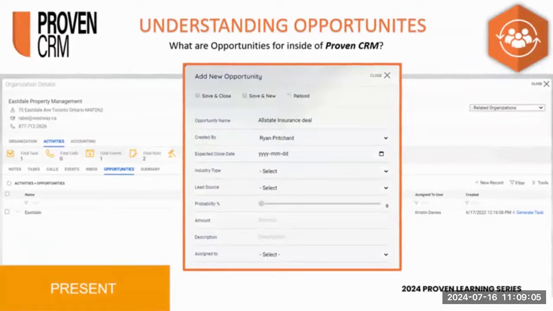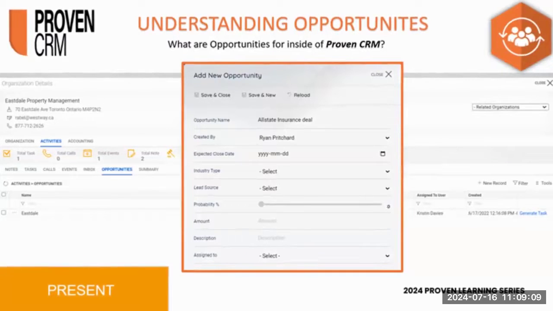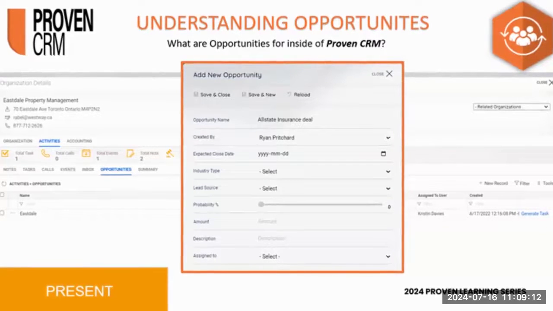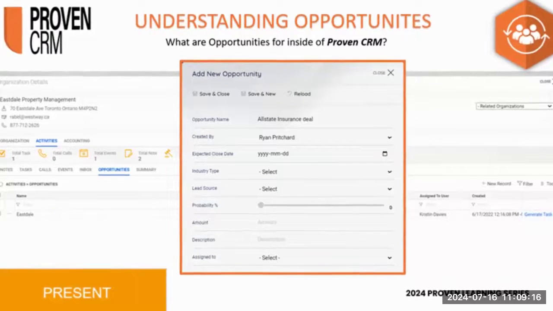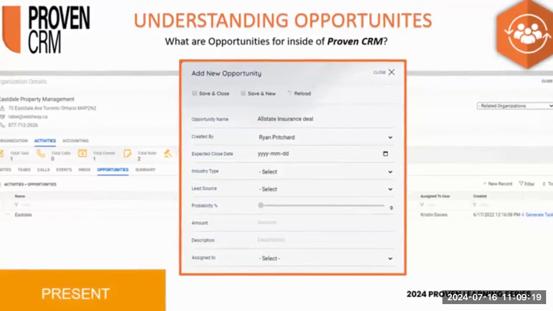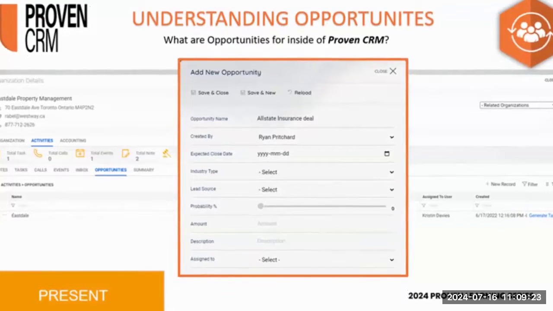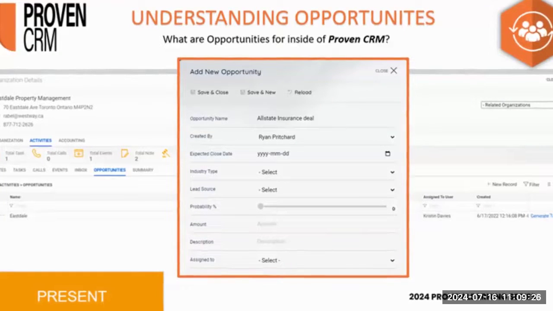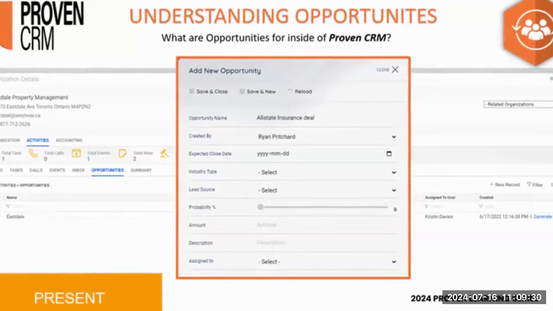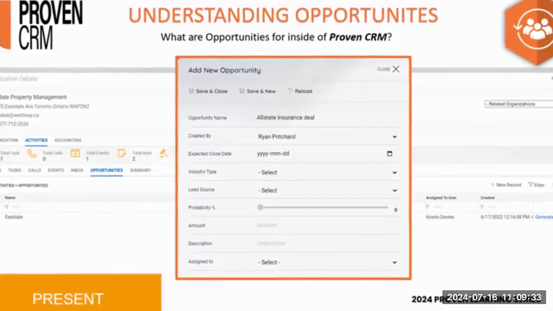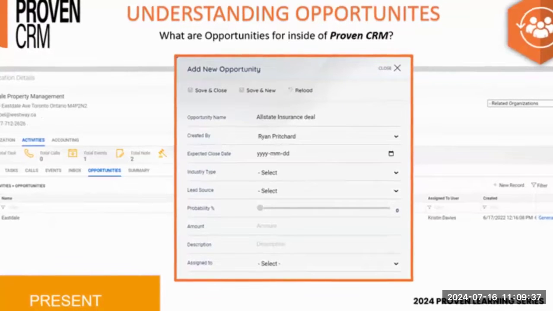Opportunities are crucial for determining the probability of retaining more work from an organization or contact. By assessing these opportunities, companies can gauge potential business and strategically focus their marketing efforts. For salespeople, opportunities provide insight into where their relationships stand and offer visibility into the necessary steps to retain and grow business. Creating a new opportunity is straightforward. Navigate to the relationship record, click on the Activities tab, and select Opportunities. Users can view the current list of active opportunities associated with the record.